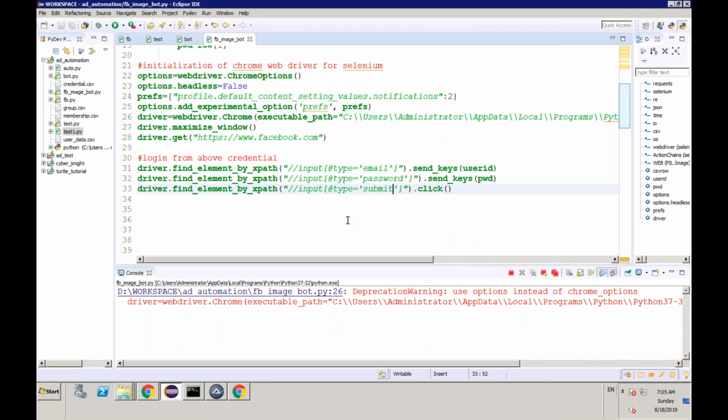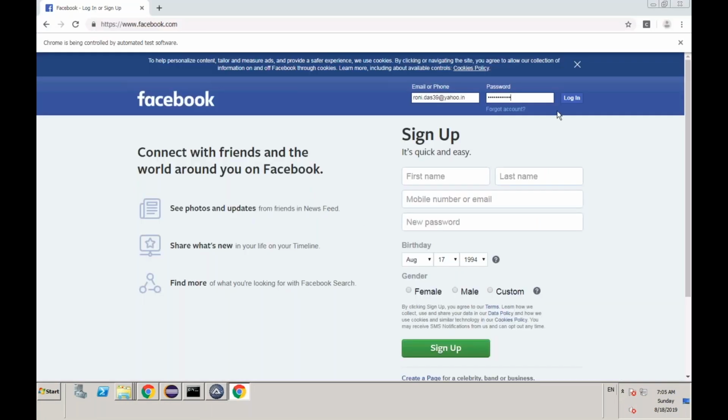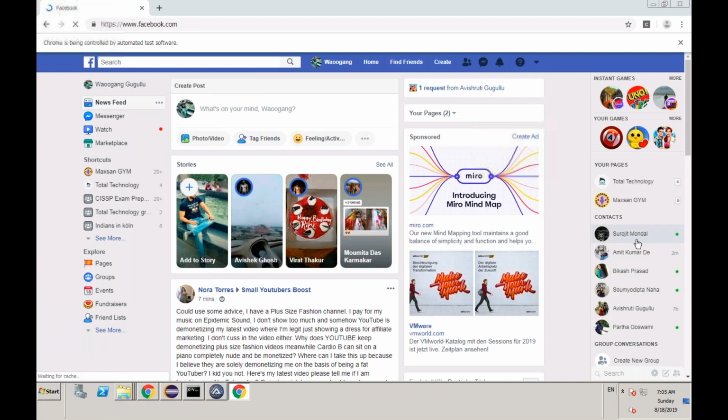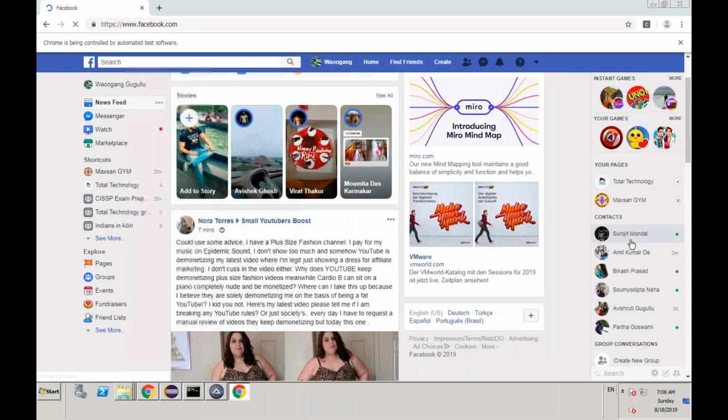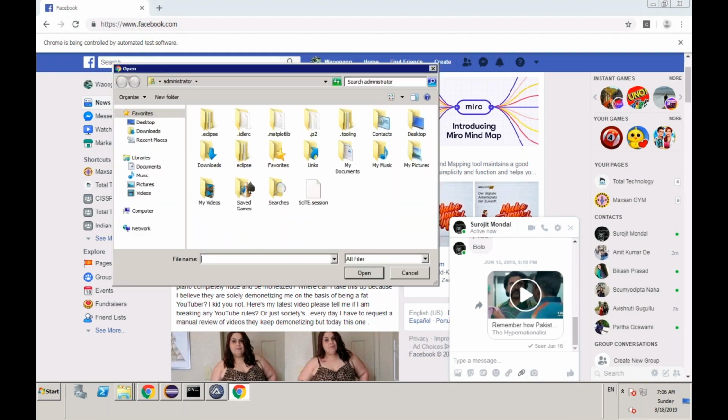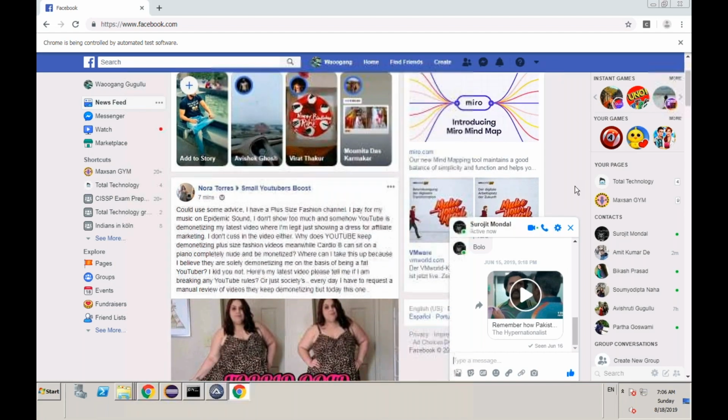Now what we have to do? We have to go here. Let's say randomly pick some of my online friends, and it will click on this sidebar on top of his name. So let's say I'm just clicking this guy, and after that we'll add files, select any of the images, and after that it should be like this. So this is our job. Now the main part is how to select some of my friends, how to do that.